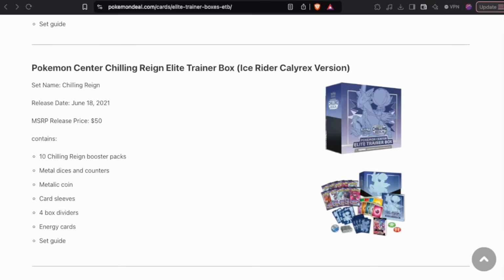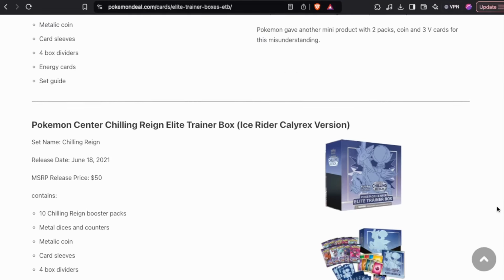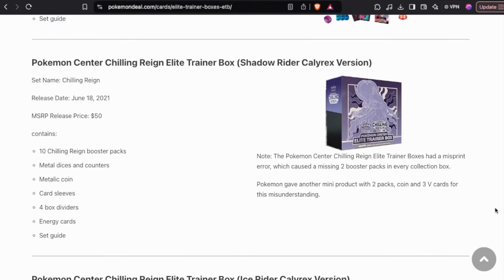So if we go back to the Sword and Shield era, Chilling Reign was the first set that we had these released, these exclusive Elite Trainer boxes. And they continued for the rest of the Sword and Shield era. However, that means that if you want to collect one for every set in the Sword and Shield era, you unfortunately can't because they don't exist for the early Sword and Shield sets. The front of the box will be marked with Pokemon Center on it, so you can tell the difference between it and a normal Elite Trainer box.